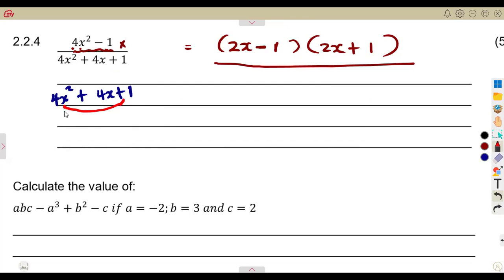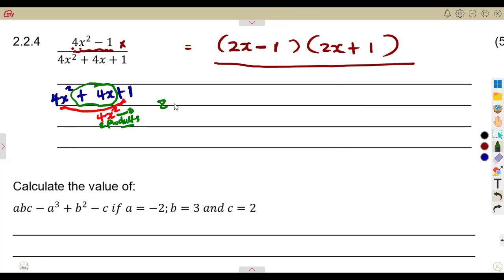Remember, you have to multiply the first term and last term. If this one is no longer 1, you multiply the first term to the last term. So it's 4x squared times 1. You get 4x squared. You must now consider this 4x squared. What are the products of 4x squared? But these products must add up to 4x, the middle term. You multiply 2 terms, you get 4x squared. But when you add them, you must get 4x.